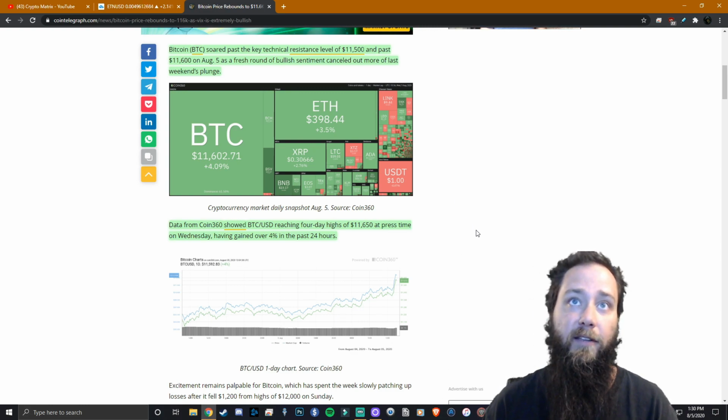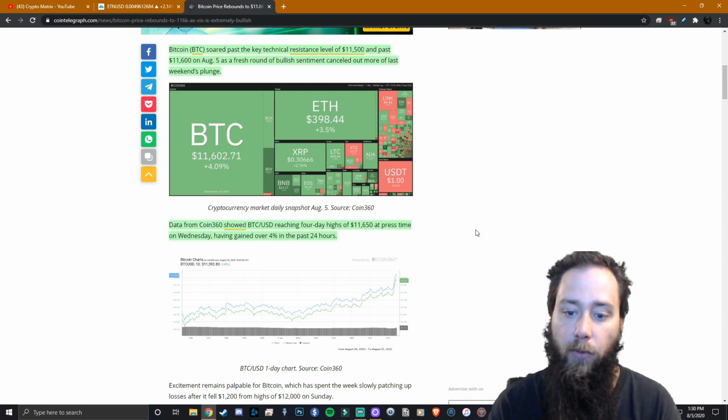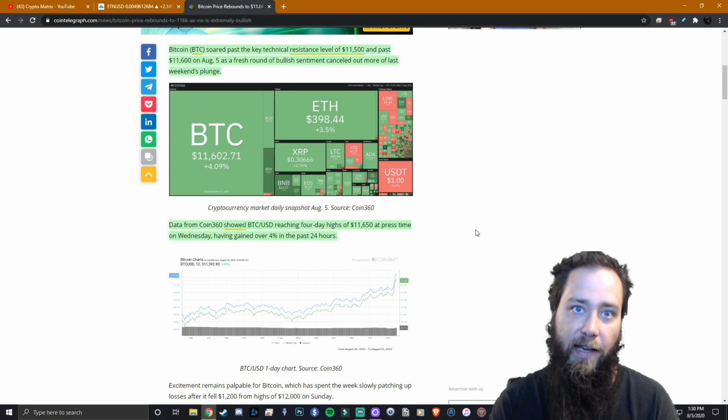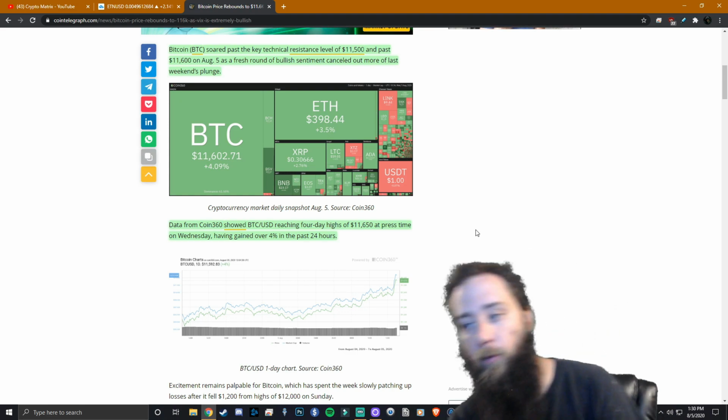So guys, I really think that there's a lot of room to the upside, and even with all the talk and all the bullish sentiment, everyone feels like we're in a bull market now. But I promise you, if there's ever another flash crash and it goes down again, there's going to be the same weeding out of weak hands again in Bitcoin. And I can't wait. I just want to accumulate more.